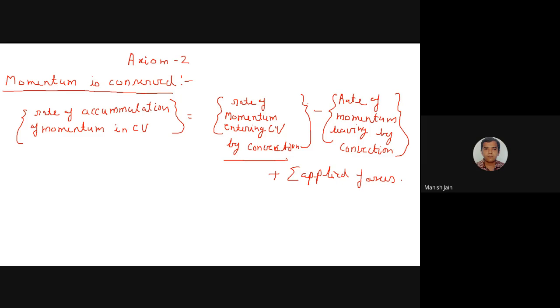Now, the shear forces are due to the friction of the solid bodies. Then pressure force: pressure is a type of force applied on the fluid. Then you have the gravity force, which may occur on the body, so solid flowing fluid. Then you have the centrifugal force. So these are the different types of force applied on the flowing fluid.